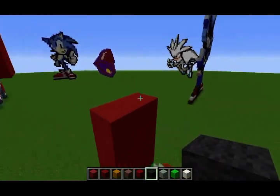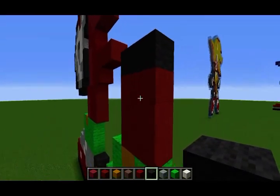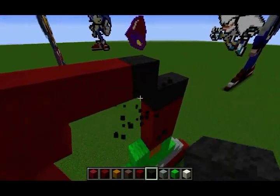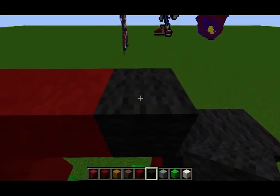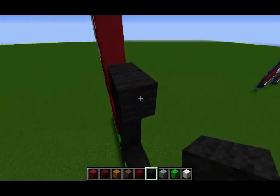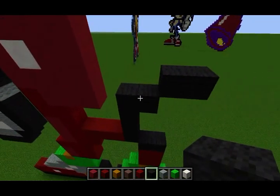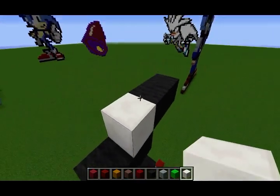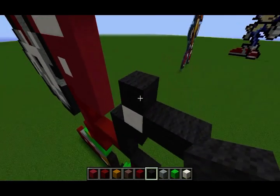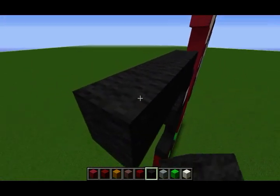Okay, now get out your gray wool and put two on top of the red clay. Then red stained clay, then do a diagonal from that side. Go on top of that diagonal by three. So it's 1, 2, 3. And go to the side one. Do a top diagonal and go into the side one. And get out your block of quartz and go to the side one from these two gray wool. And go up by one. And do a diagonal. Go to the side by 1, 2, 3, 4.